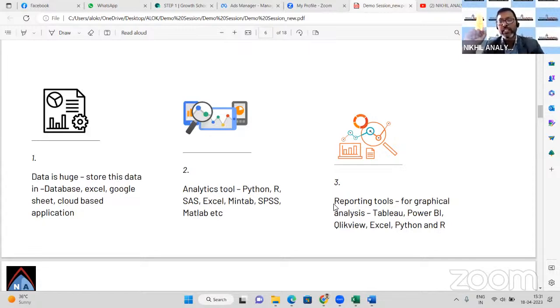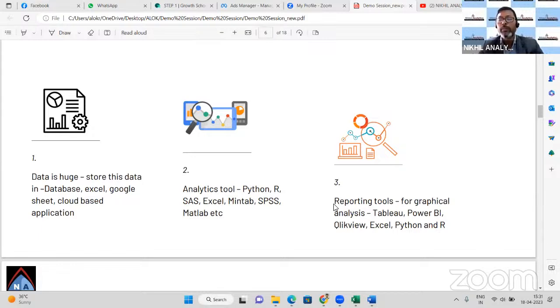The next stage is analysis. How to perform the analysis? Data is not in thousands, it is in lakhs or millions. To do this analysis, we cannot work without programs. So we have to use programs to analyze the data, and the best tool used for analysis is Python. Python and R are free, open-source tools which help you analyze the data.